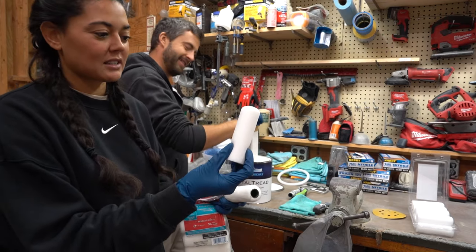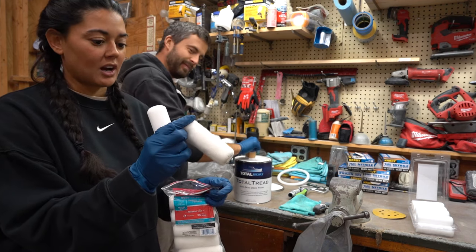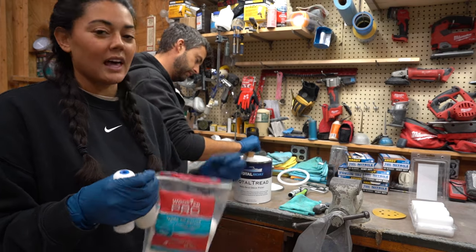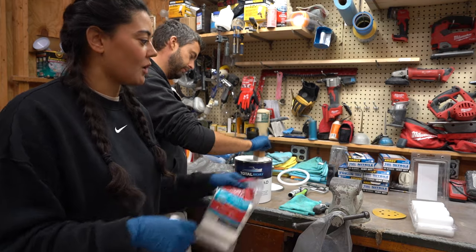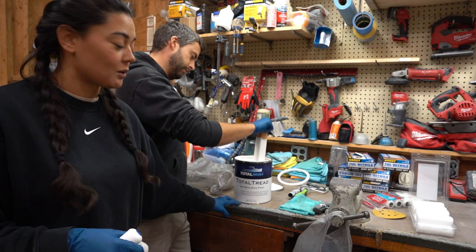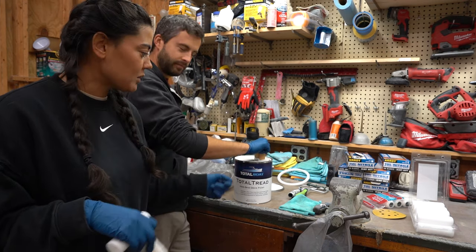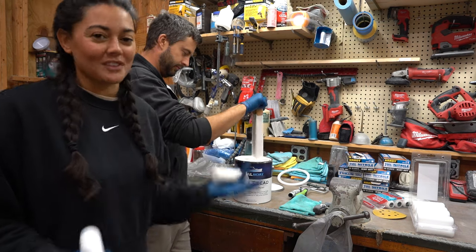I'm gonna try with this one first because I've seen videos of most people using just foam, and then I have this one too that I can try after if I don't like the way this is applying. With most of the products that we've used on the boat, the number one thing people say to do is light coats, let that cure dry, and then second coat, third coat, however much you need, but doing light coats is key. And we just went with white TotalTread because the other colors for our deck just wouldn't have looked right with our paint colors. So you really won't even be able to tell that there's a massive difference. You'll be able to feel that there's a massive difference.